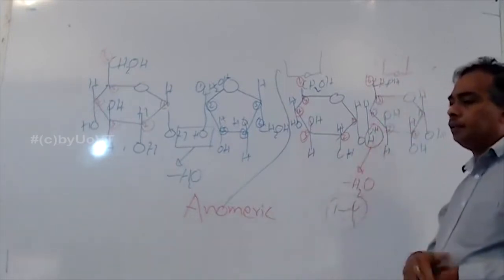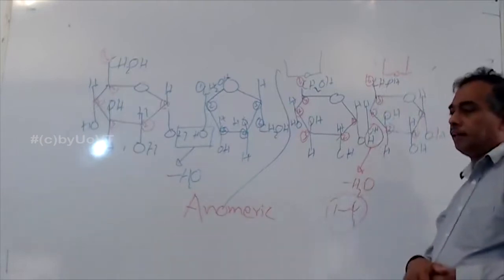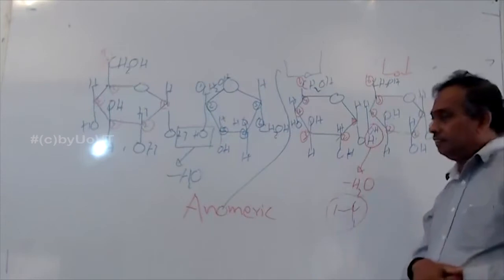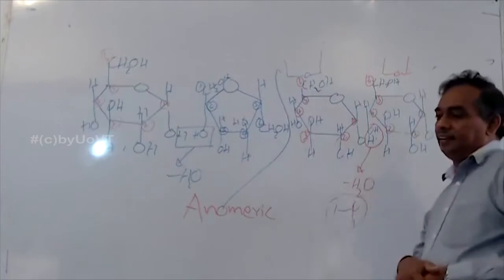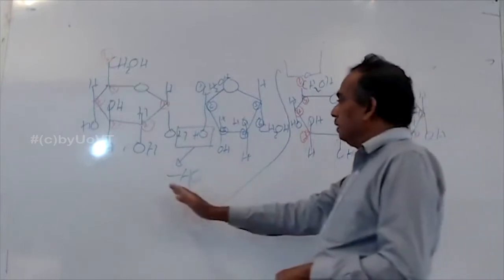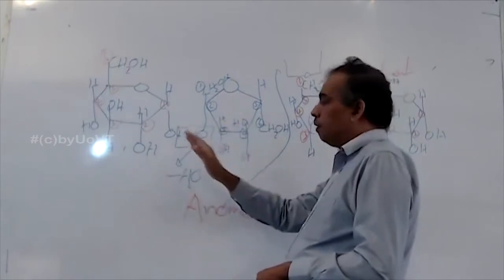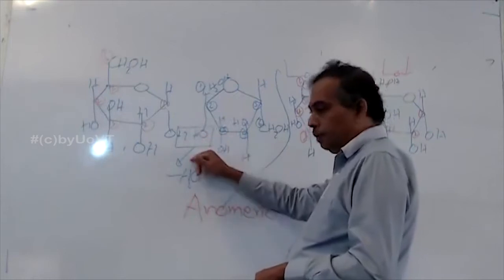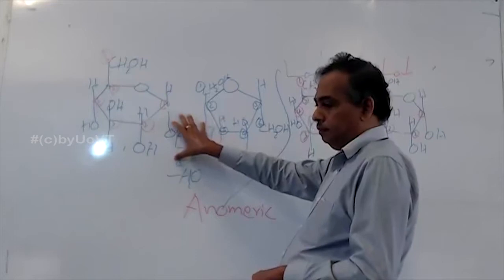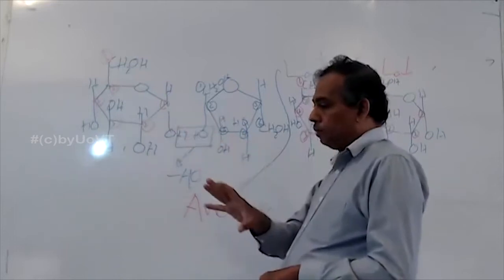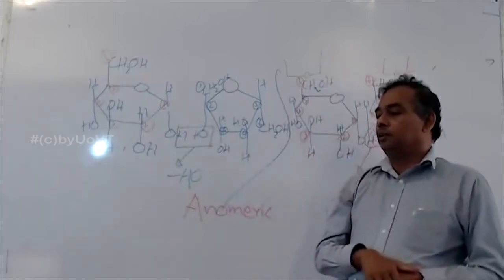That is a very important theoretical point in this structure. That's what I need to explain, and that's why I use both examples in the same place. Right? In sucrose, there are 2 anomeric carbons in the 2 compounds, but both are in 1 bond. There are no free anomeric carbons available in this. Remember, that is very important. No free anomeric carbon is available in sucrose as a disaccharide.